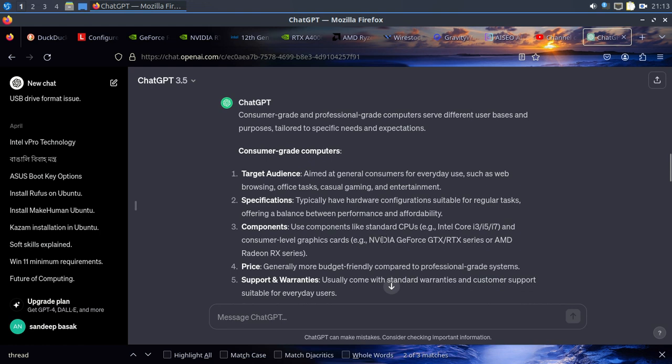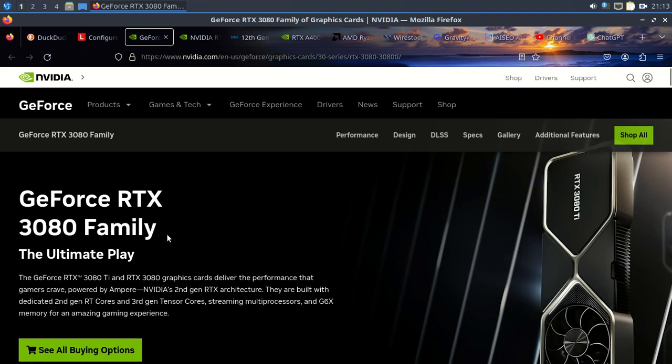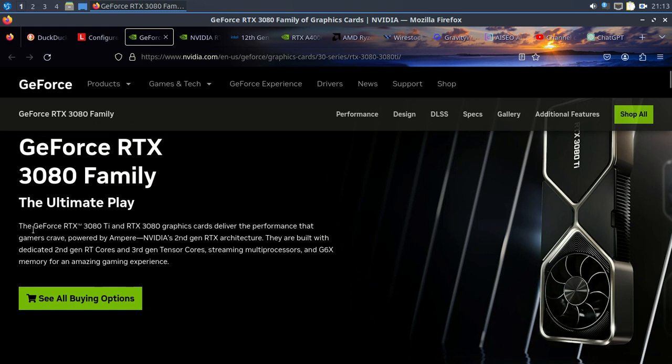ChatGPT said the NVIDIA Z4 GTX or RTX series or AMD Radeon Pro RTX series. The CPU is this component for consumer level, and you carefully see here what the company claims.